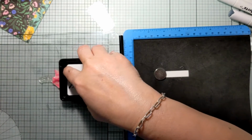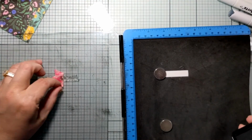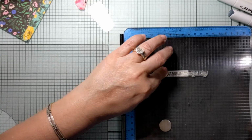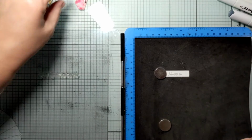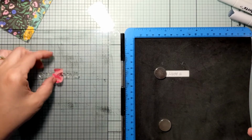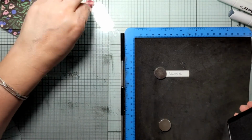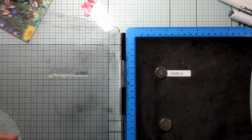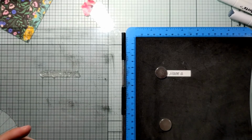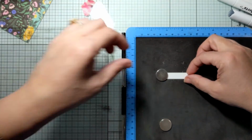So I'm only stamping part of it. I'm putting a little bit of washi tape on the rest of the stamp. Sometimes I cut the stamp off, sometimes I just put a little washi tape on it. The trick is to remove the washi tape before you stamp it. I'm stamping it twice. Oh, and look at that, my thing moved. Great. We're just going to turn it around and try it again.